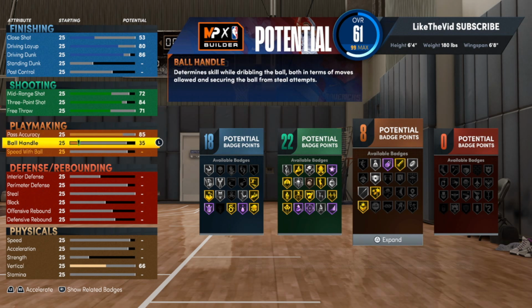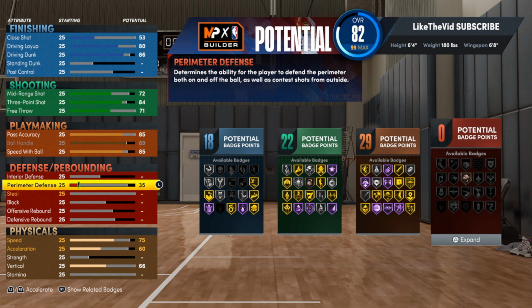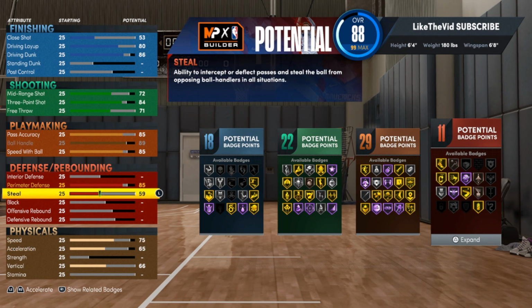We do want those pro dribble moves. We want real nice dribble moves, honestly, on this build. So we can go up to an 89. Now the speed with ball, we're gonna take that up to an 85. The reason I went with 85 on this rating is because I can't get quick first step on Hall of Fame with this wingspan, and I wanted the build to have a little bit of defense, so I had to sacrifice a little bit there on the speed with ball, but that is what it is. Now for the perimeter defense, I'm gonna go with an 85, get that gold clamps, and the steal, we can go with an 80 to get that gold interceptor, man.